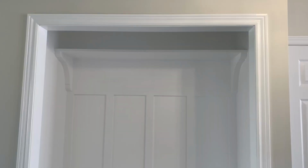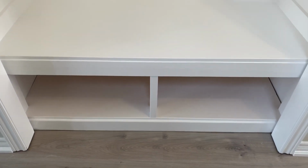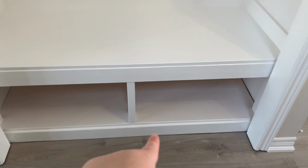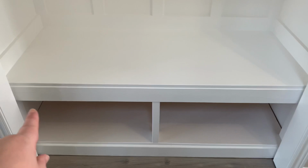Okay guys, so the second coat of paint is now on and it's looking pretty good. I don't think I'll need to do a third coat unless I notice something as it dries, maybe in that corner where, if you remember, I had to wood fill because there was such a huge gap. But it's looking pretty decent and I don't think we'll really notice. The only thing we still have to do is put trim down at the bottom in the front, and since I have enough, I'll put it on each side where there's gaps.